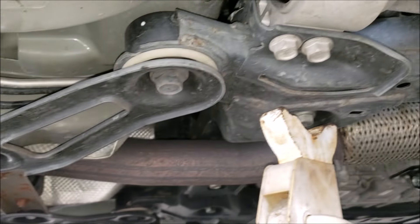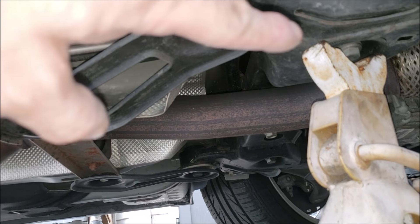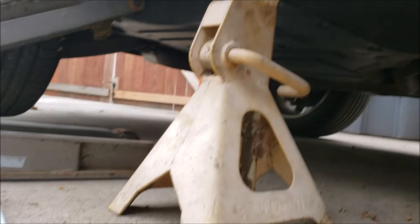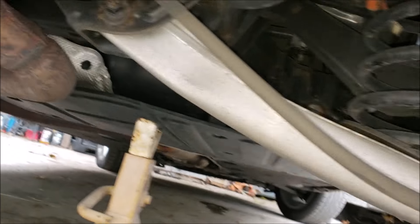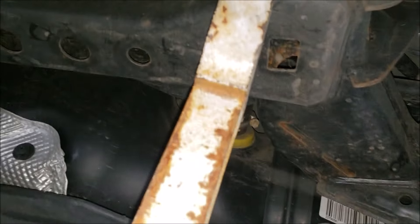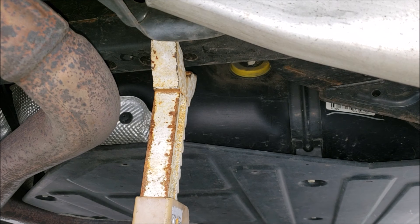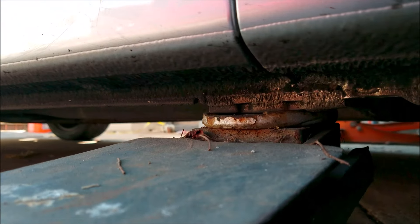You can notice the subframe structure running from the driver side to the passenger side up to the front. Now let's hop onto lifting the rear. You may wonder why not place the jack stand further alongside the pinch weld, but if you notice it has a lip which will definitely bend if you lower the weight of the car onto it — so this is definitely a big no-no. Instead, I place the jack stand on the rear suspension subframe, which runs alongside the driver side to the passenger side. When you go to lower the weight of the vehicle onto the jack stand, I like to leave some of the weight on the jack as well, so they both support it together.